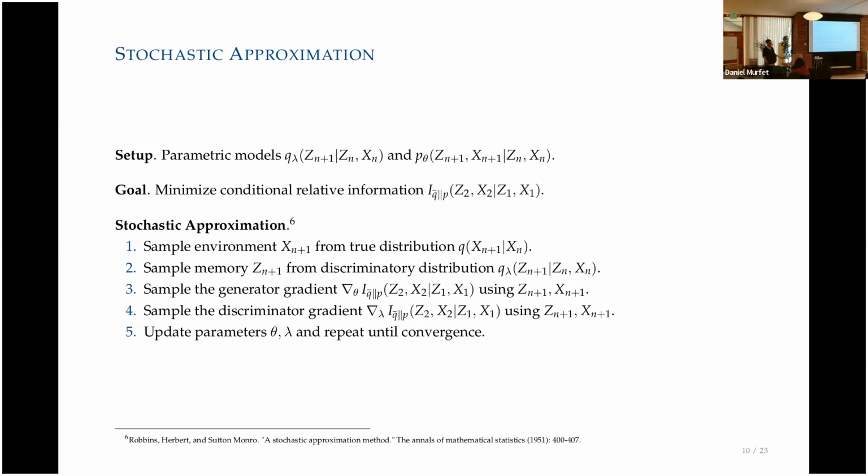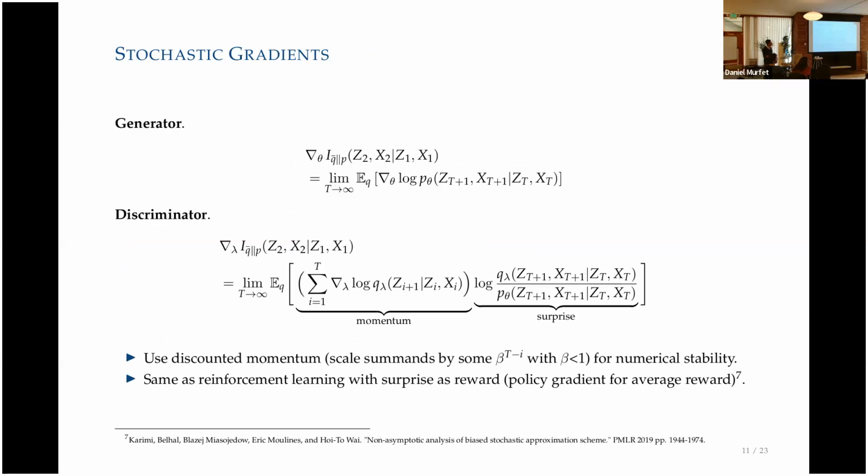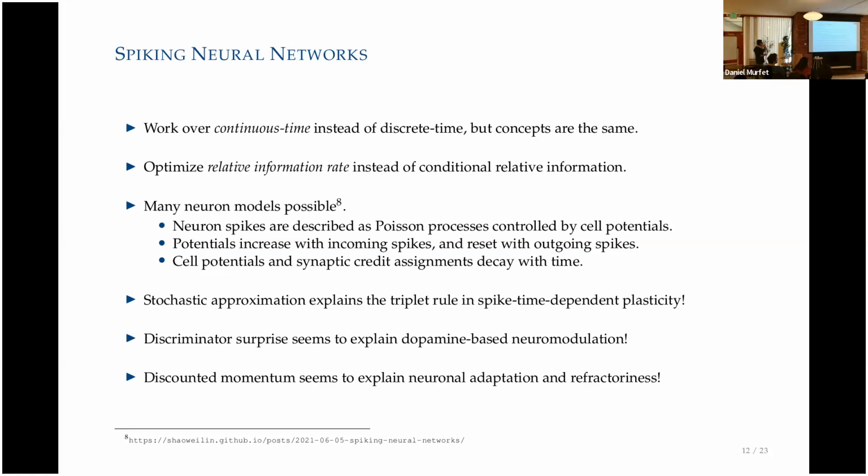Could you explain what this has to do with spiking neural networks specifically? Yes, that's my last slide for this. That was in discrete time. Now if you want to go to spiking neural networks, the short answer is that you can go to this link on my blog, where I wrote out all the details in full glory. It's very messy, but it's there. But I would say the main concepts are whatever I just told you: the EM algorithm with this discriminator, working with these two models, and then getting momentum and getting surprise.